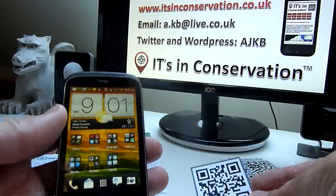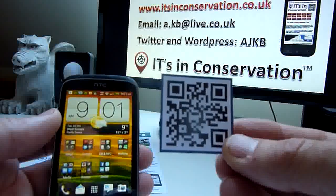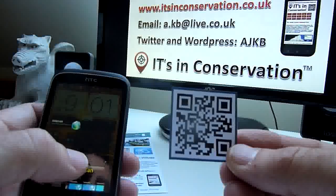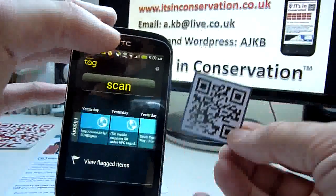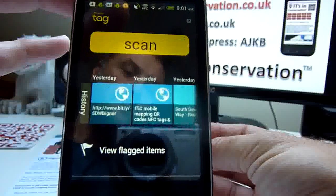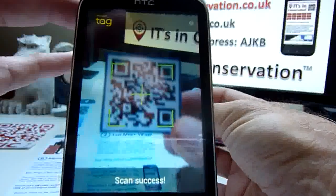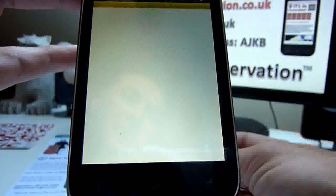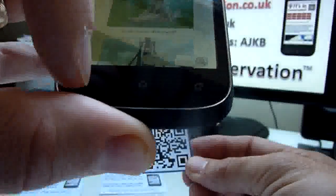Let's scan a simple QR code — you can see how small this one is, about 30 centimetres. I'll go to a QR scanner; in this case I'm using Microsoft Tag. You press scan, a box appears in which you place the QR code, and it almost immediately pulls it up — all codes will scan within about two to five seconds. In this case it goes directly to a Wikipedia page about trebuchet siege engines.